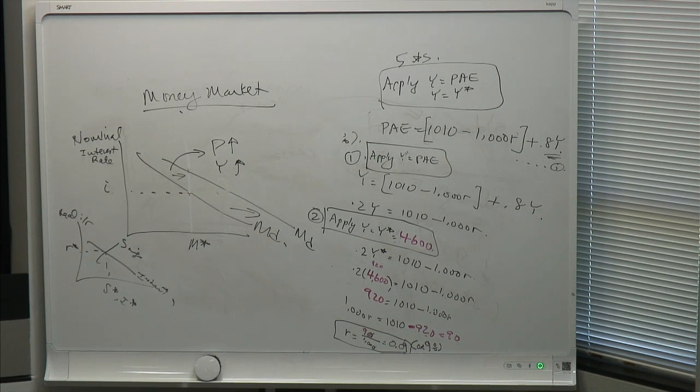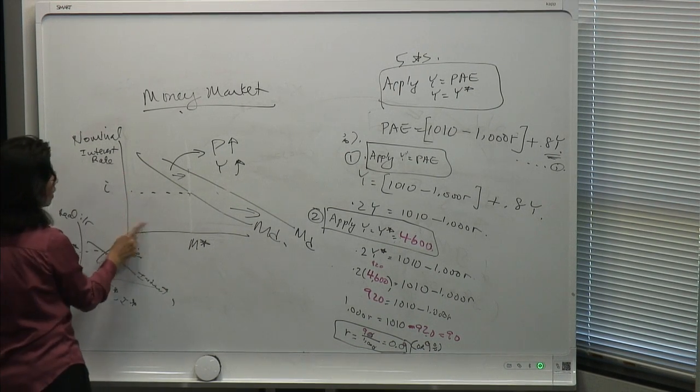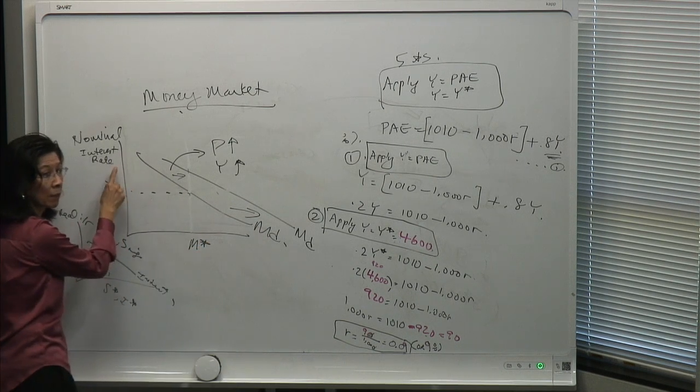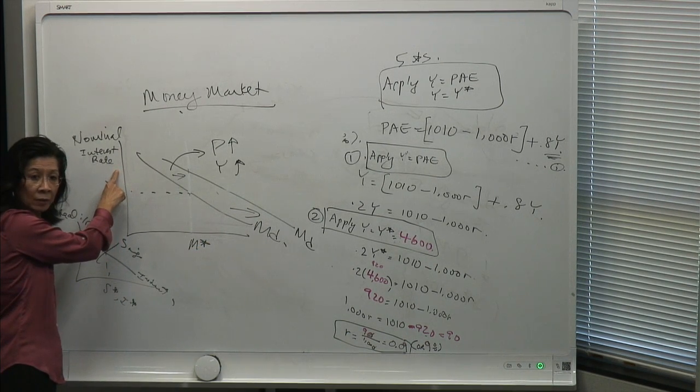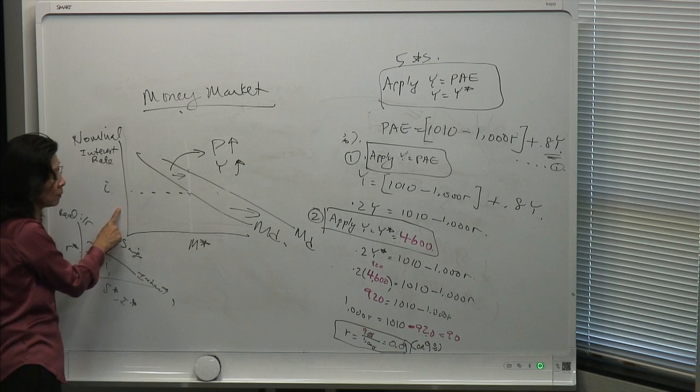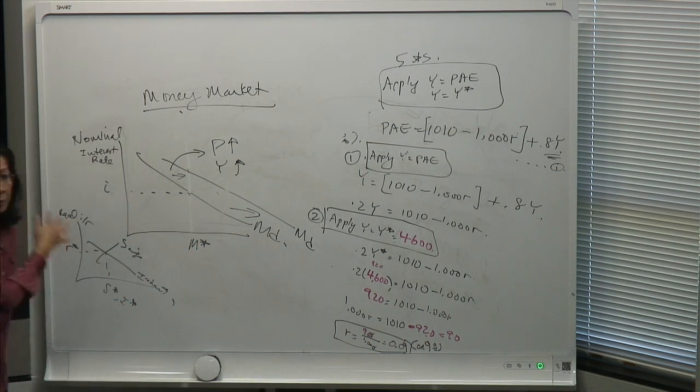And we say that, as you have seen, the demand for money, as the interest rate comes down, you hold more money, because it becomes less and less profitable or desirable to put money in the bank. Then you want to hold more money. So therefore, demand for money is inversely related to your nominal interest rate. That's what all this is saying.